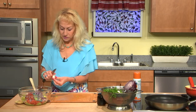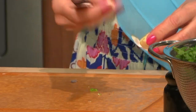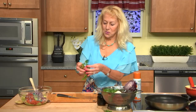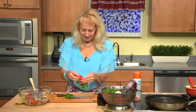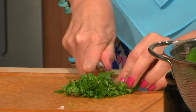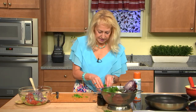I always was thinking that garlic is not for guacamole. So I decide to add a little bit of garlic, but you see, just a tiny piece. Another thing I do, a traditional guacamole is always with cilantro. I'm personally not a cilantro person, so I'll substitute it with parsley. They're very close, so it is just a matter of taste.